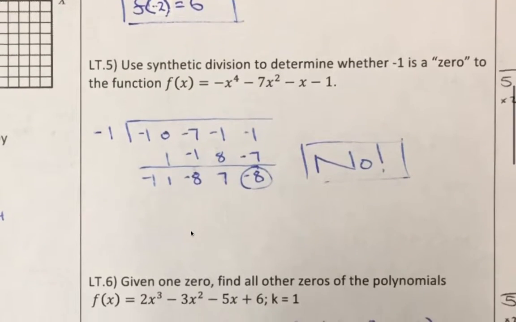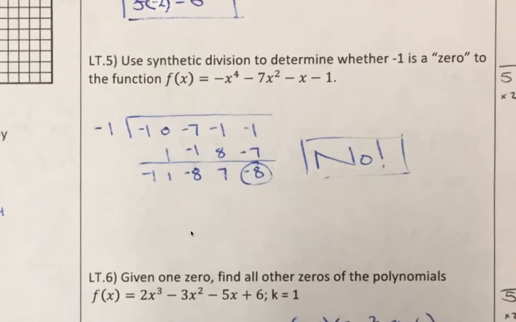All right, so here, using synthetic division again, this time to determine whether negative 1 is a 0 of the function. Well, if it's a 0, then when I do the synthetic division, the remainder will be 0. And so here, again, you can see I have no x cubed term in the middle, so that's why I have a 0 here. I do the synthetic division all the way through, and I wind up with negative 8 as my remainder. And since my remainder is not 0, it is not a solution.